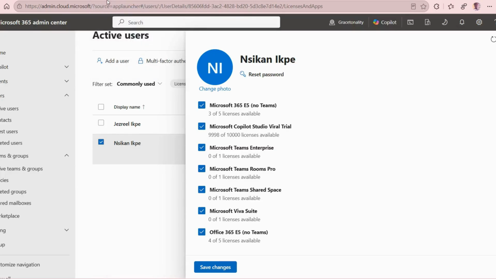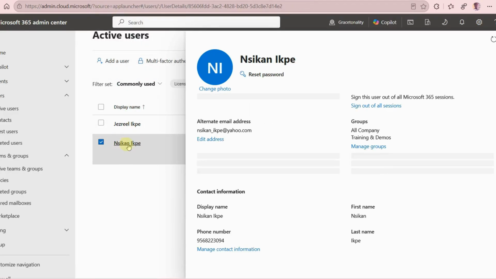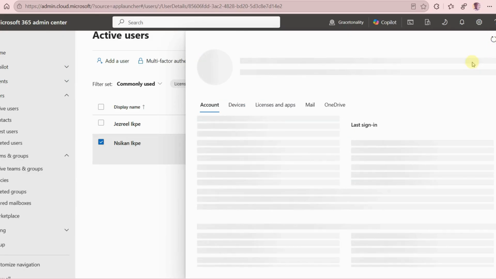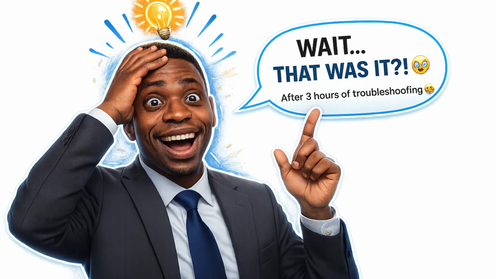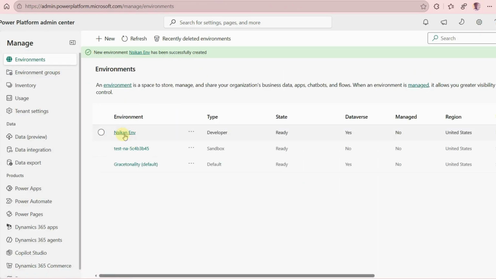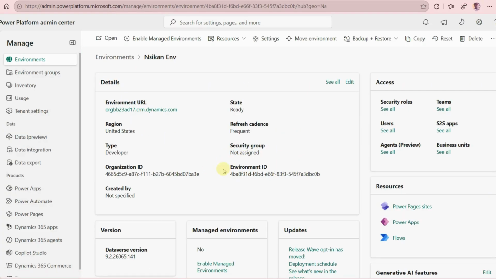So let's go back to these permissions. Okay, so I have an idea. Let's do this. Let's go to the environment. This environment.